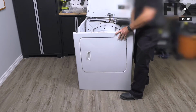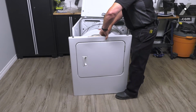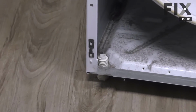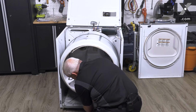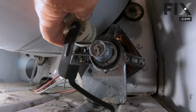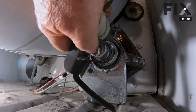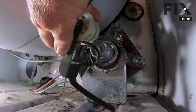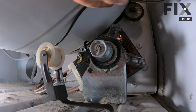And there's one on each side. So I'm just going to hold that drum up a little bit as I rotate the front and take it away. To release our belt, the easiest way to do it is just to come in with both hands. I'm just going to lift up, taking the tension off the belt by lifting up the idler pulley, and that will give me enough slack in my belt that I can slip it off the motor pulley. So I'm just going to use the belt as my carrying handle.